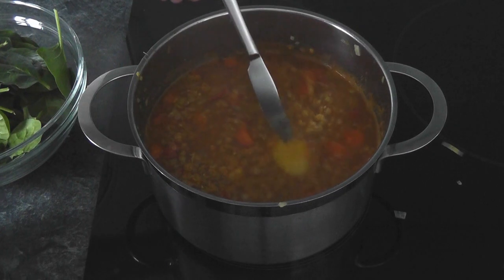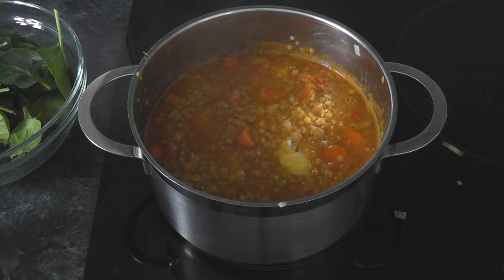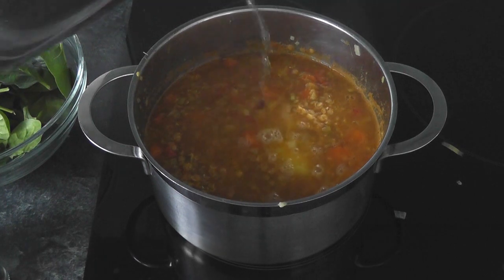What I'm going to do is just add a little tiny bit more water, and then I'm going to cook it for another 5 minutes, I reckon, and then we can add the spinach in. So just a little bit, not too much.